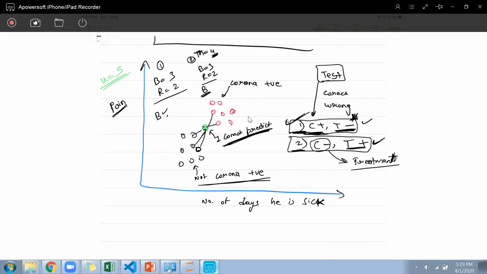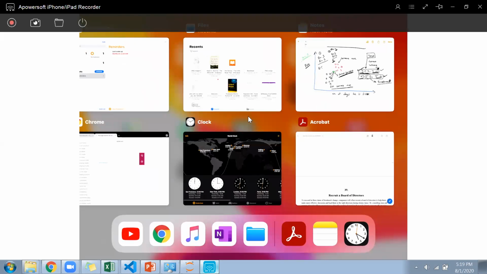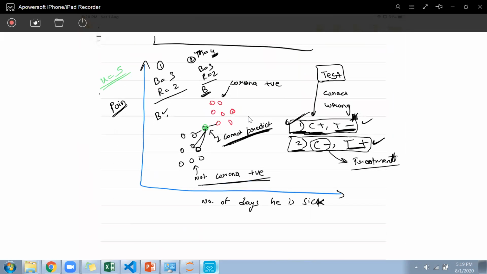Why are we doing it like this? Suppose I remove this, and suppose there is another black point which is nearer to it.